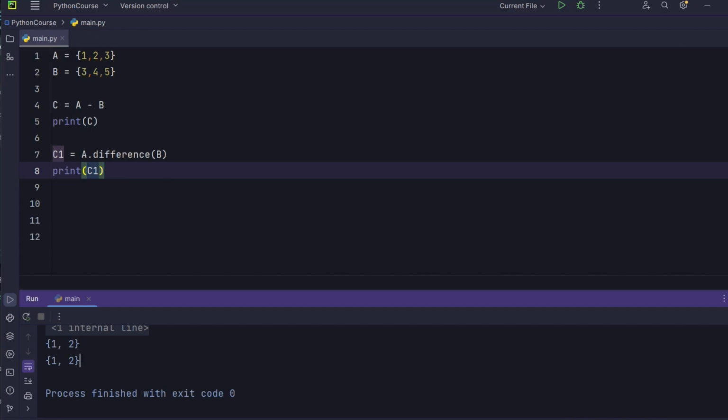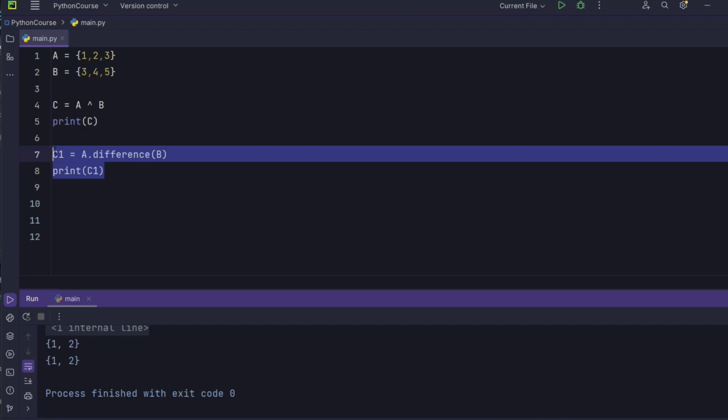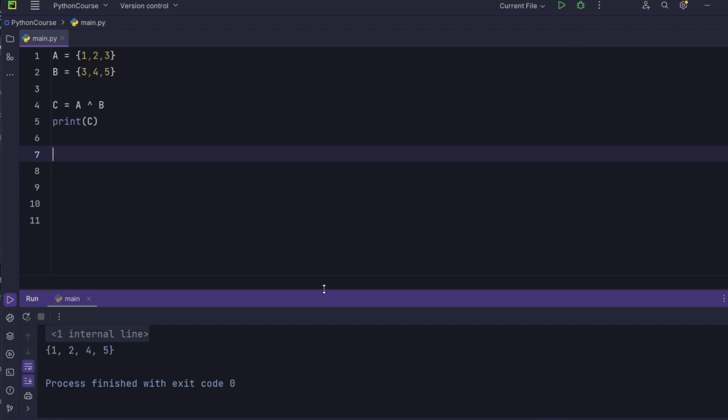Let's see again the example by modifying the following code. So if I remove difference and change it to the caret operator, which can be inputted using Shift 6 on your keyboard, and then print the resulting set, this is performing symmetric difference on sets using the caret or symmetric difference operator.